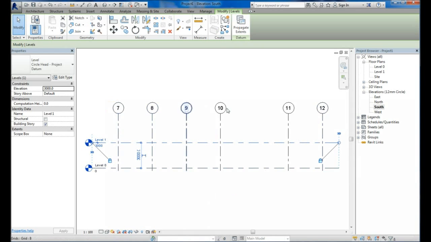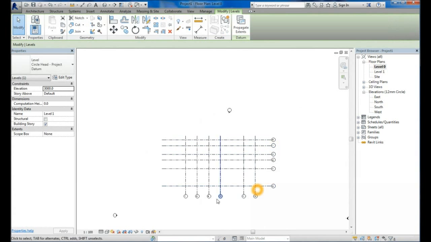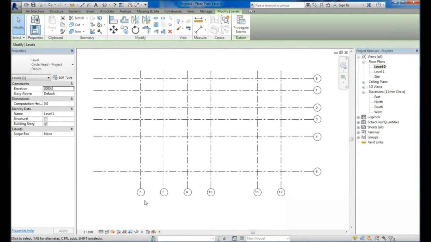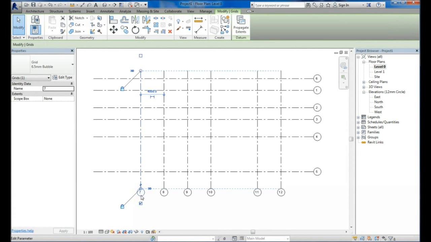I just noticed we didn't change this to read, say, A, B, C, D. We can do that. All we need to do is go back to our level 0. We should have done this when we were drawing it.